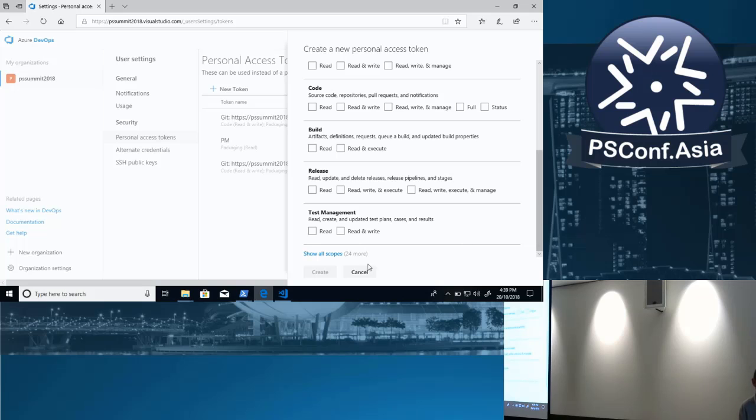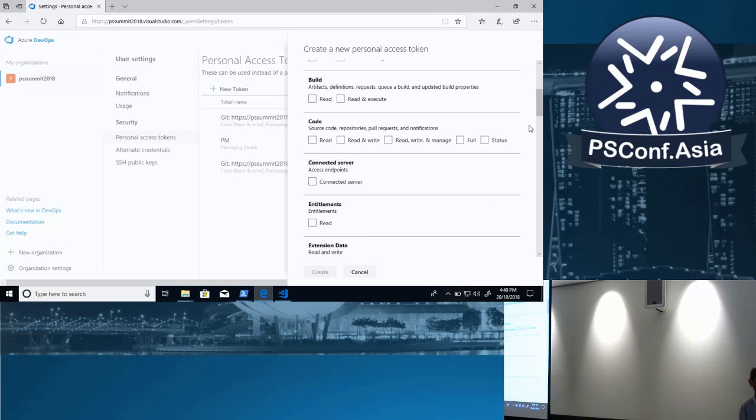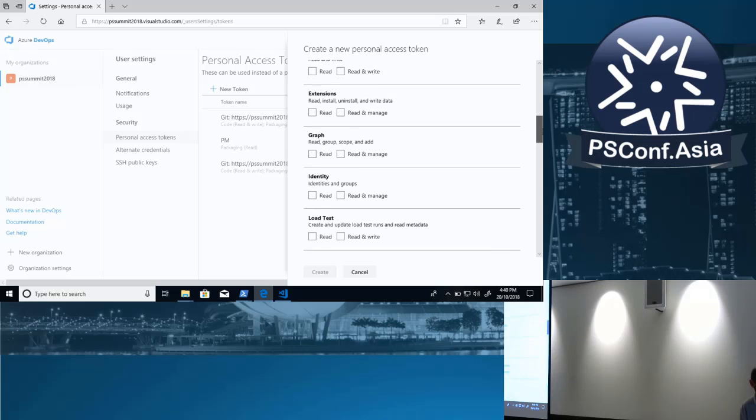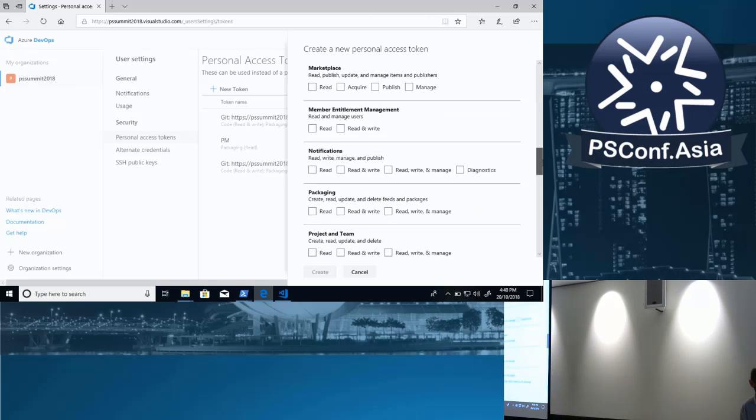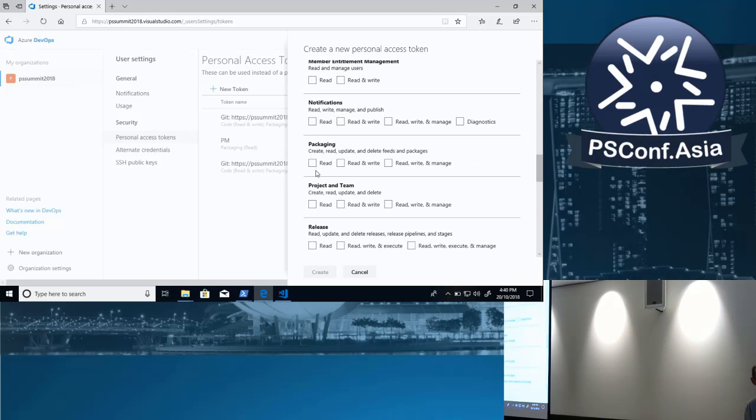Here we go, show all scopes. So there'll be a scope for packaging, for package management. Depending on whether you're doing just the read task, when I'm doing install module and find module, I just need read, and when I'm doing the publish, I need read and write.